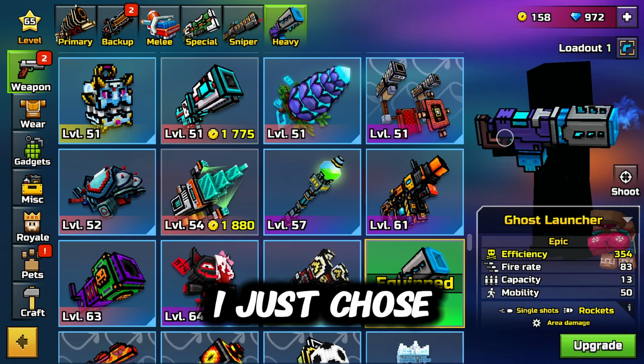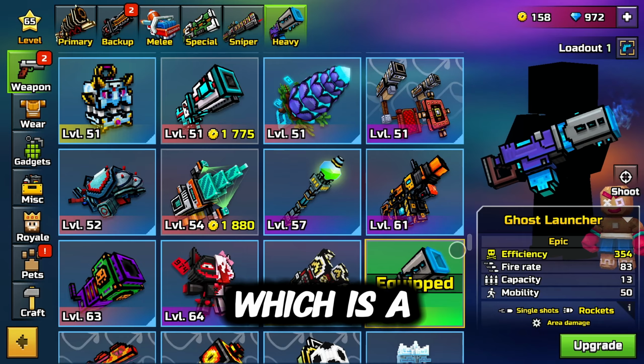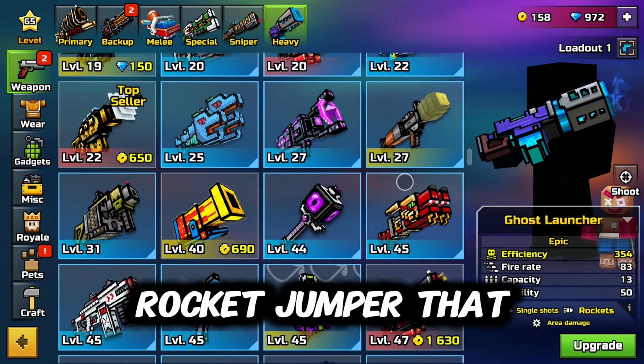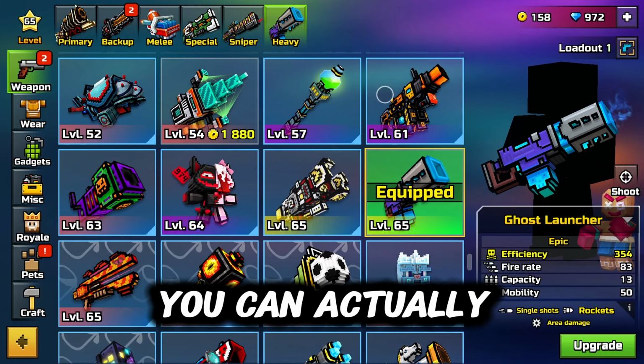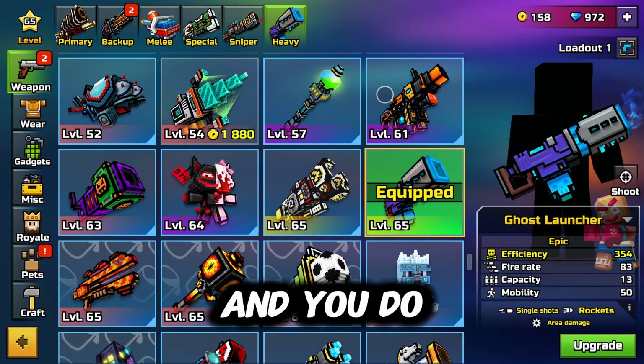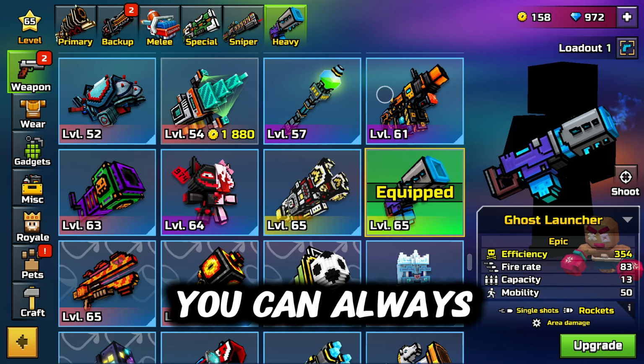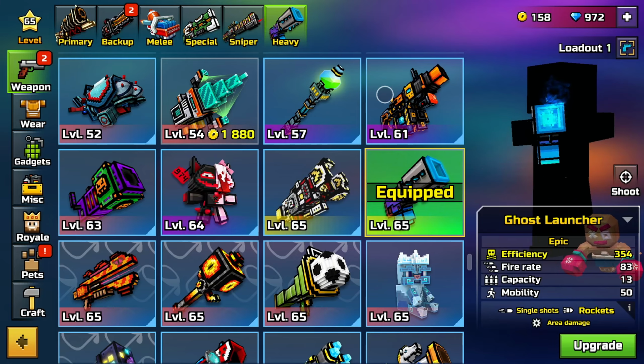For the heavy, I just chose the Ghost Launcher, which is a weapon that has a little bit more capacity than the Rocket Jumper that I showed you before. You can actually rocket jump with this and you deal a decent amount of damage. So if you want to use it for both, you can also use it.